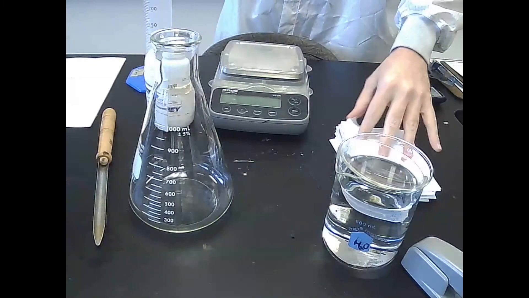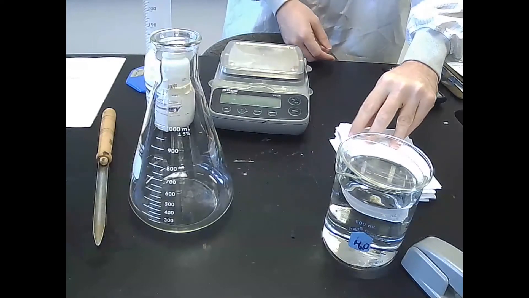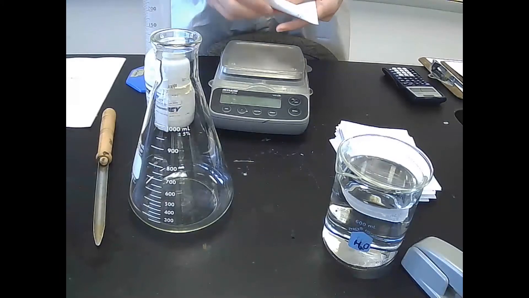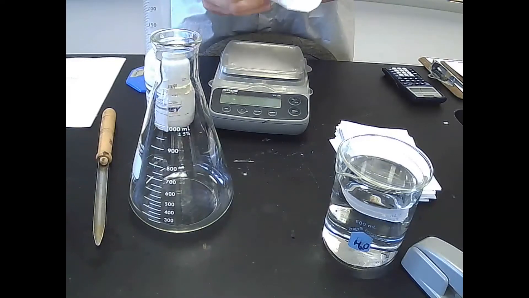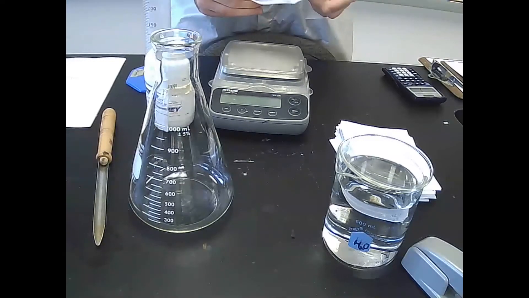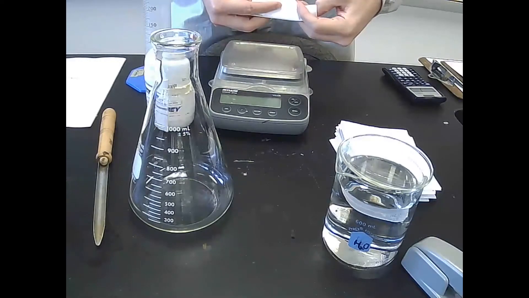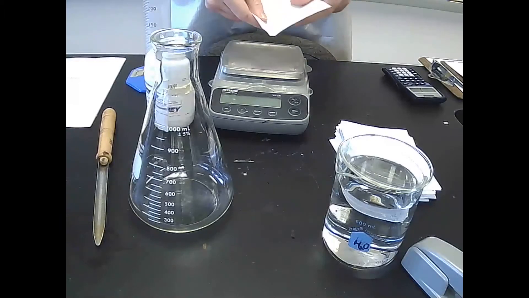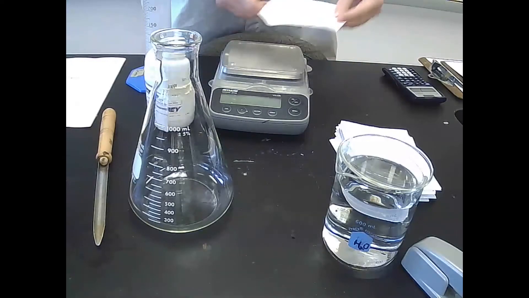First thing I'm going to do now that I've made sure I have all my materials is make a weighing dish. Take the quarter sheet of paper, fold it diagonally once, fold it diagonally the other way. You're not folding the entire paper, you're just trying to make nice sharp corners, and then the excess becomes a flap that gets curled over. There's our nice weighing dish.